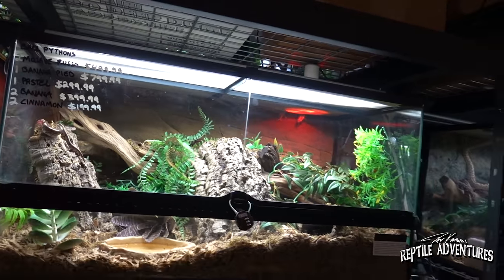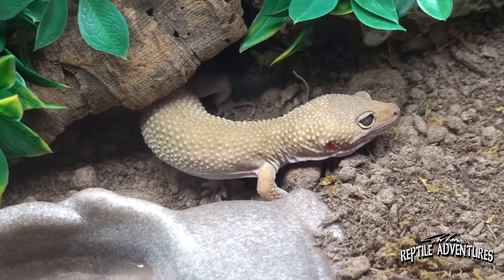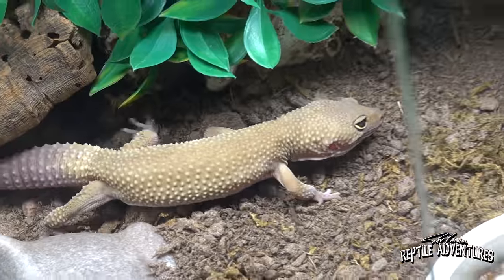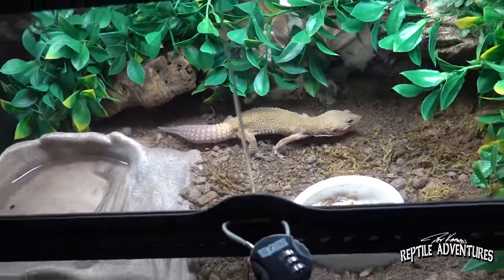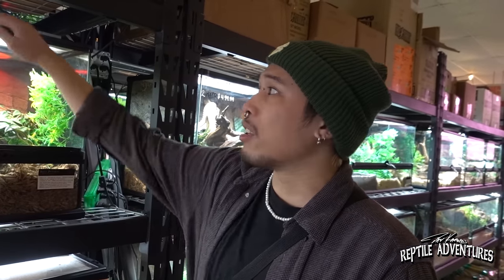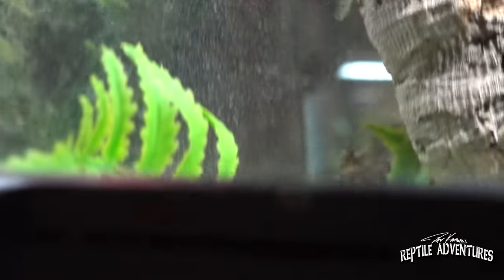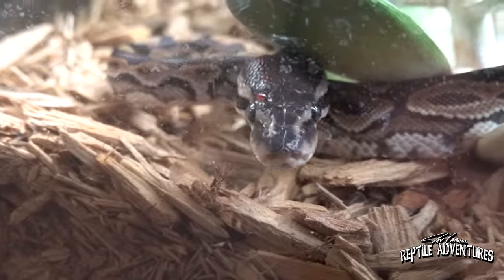This is Joseph, the store supervisor here at the Serpentarium. I love stores that have taken the time and energy to really make these cages aesthetic. Each employee puts their own flair into each enclosure — they call it five-star enclosures. Customers should see how animals are set up and get the same idea at home, providing enrichment and UVB. Even though ball pythons technically don't need it, they've seen a difference in activity and overall experience.